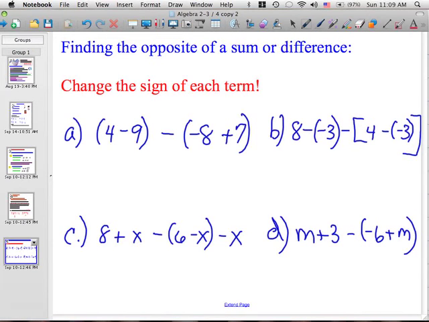And a couple more examples so that you're prepared for your assignment. We have 4 minus 9. I would go ahead and just work out the inside. 4 minus 9. Now you don't have to change it to addition once we've gone through those rules, because this is the same as saying +4 and a -9, so we get -5. So you could also treat the minus as a negative sign.